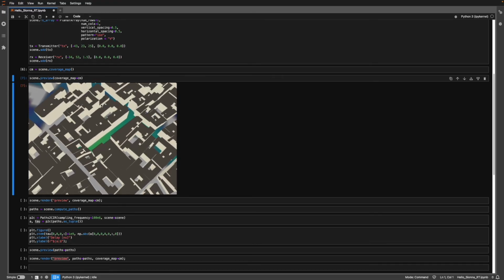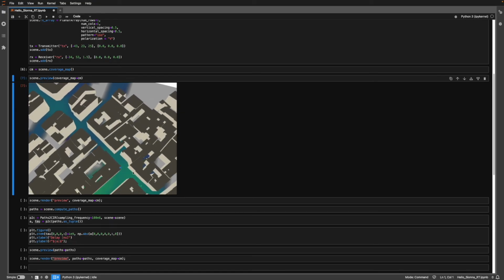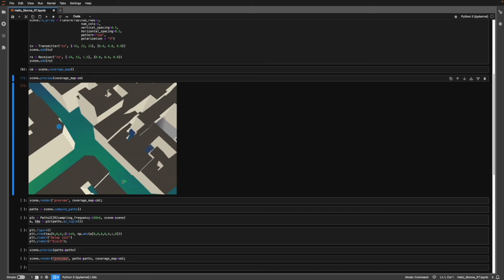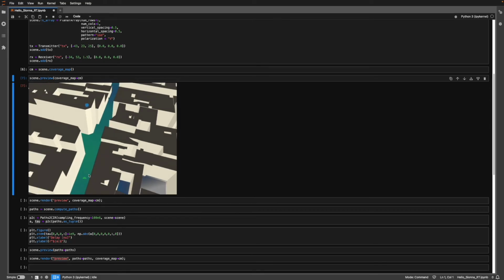So the transmitter is located here and the receiver is here. Note that by default, the coverage map has an elevation of 1.5 meter, and that's why the receiver appears to be in the coverage map.